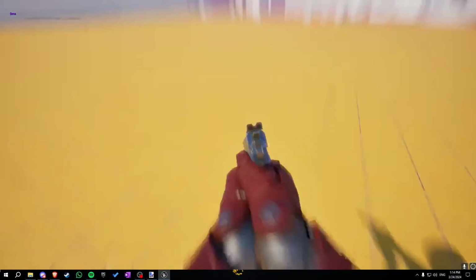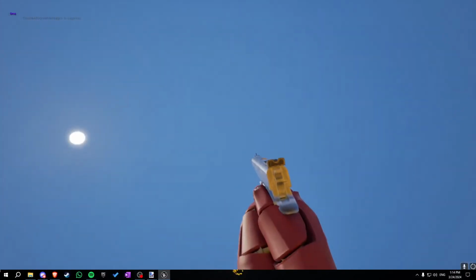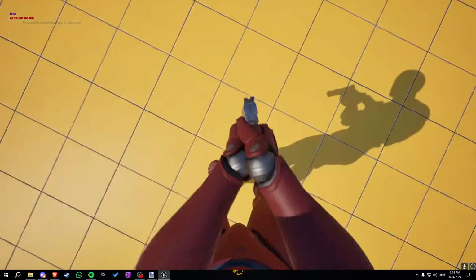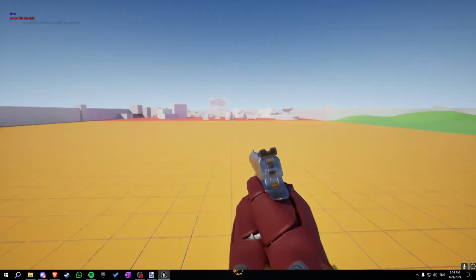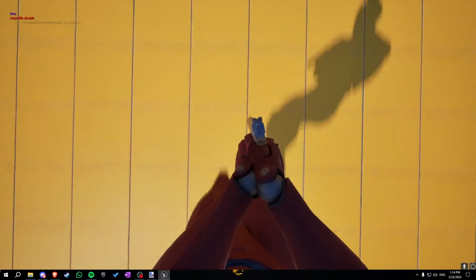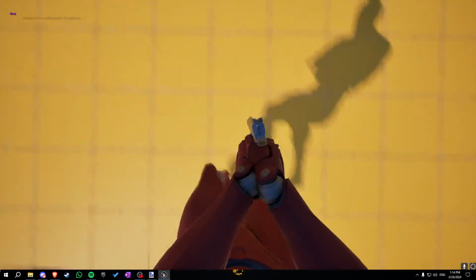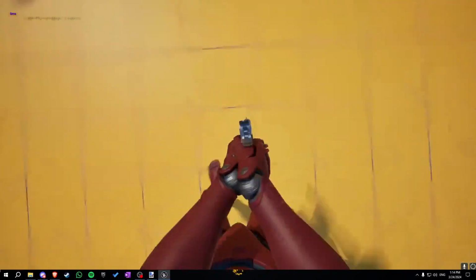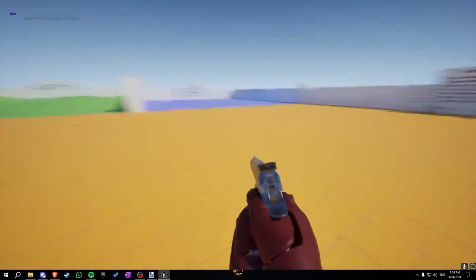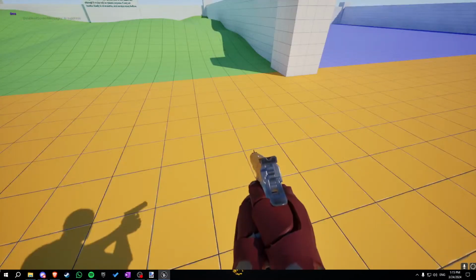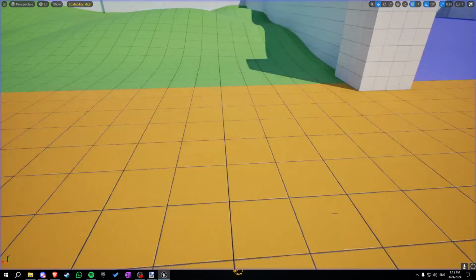We don't have this bug with our hands being in the wrong position when I move down, and we have the nice weapon sway, but the animations look crappy. That's just horrible. And we have no turning. It's just not that nice.